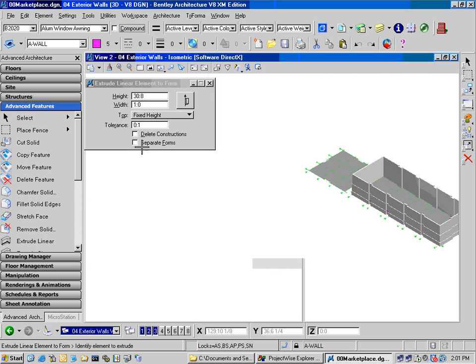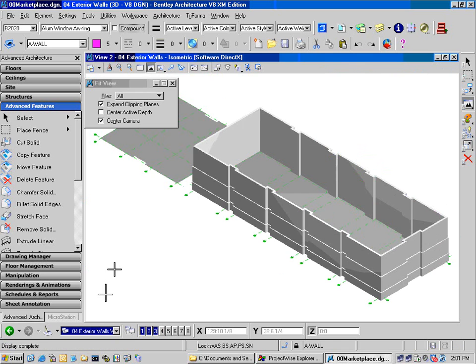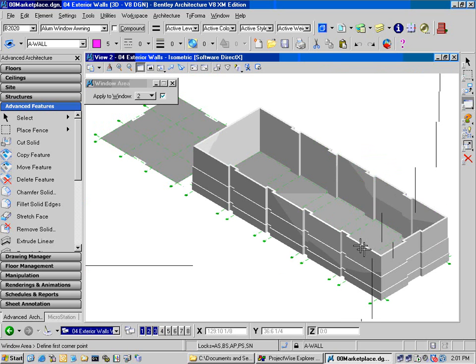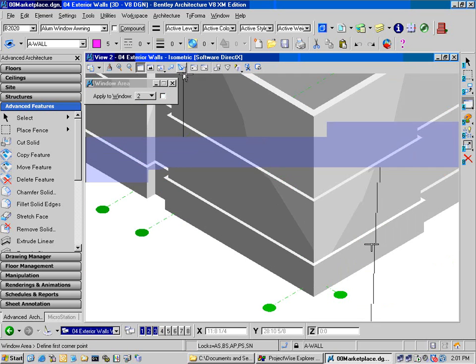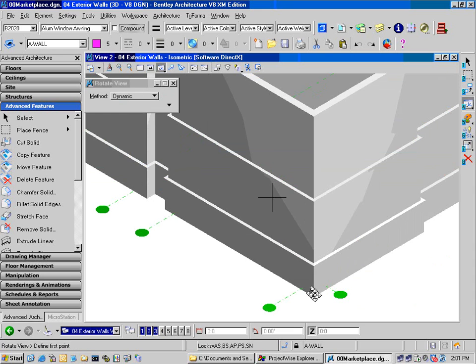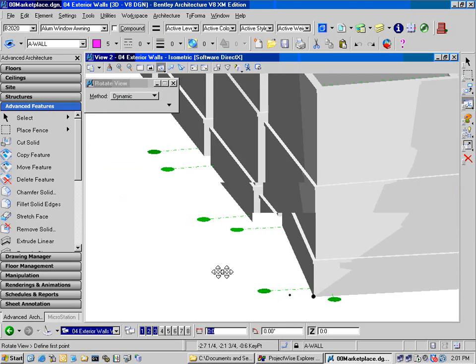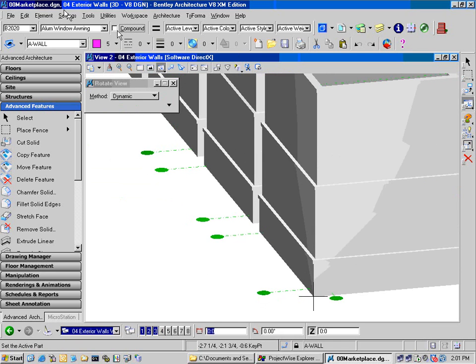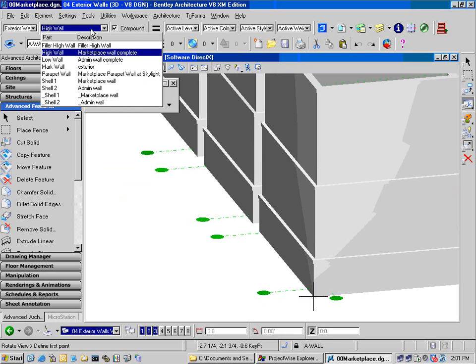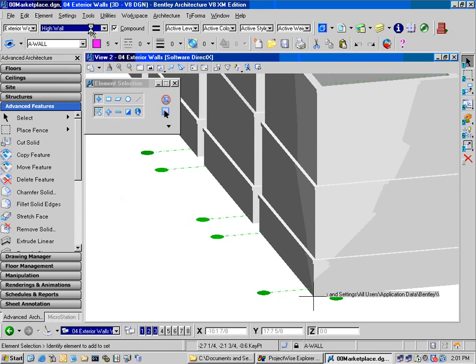And in this example, if I set my view here, you can come in and see a very nice compound wall assembly that I built from this. Zoom in here and just scroll around a little bit. You can see the profile of that wall very nicely. If I put my compound switch back on, let's just go take a look at how that was built.